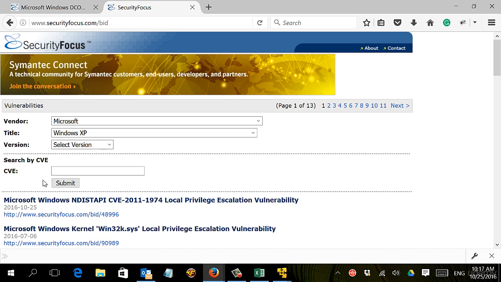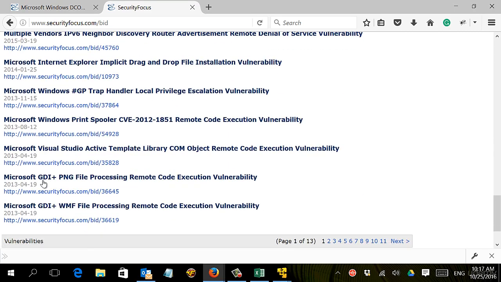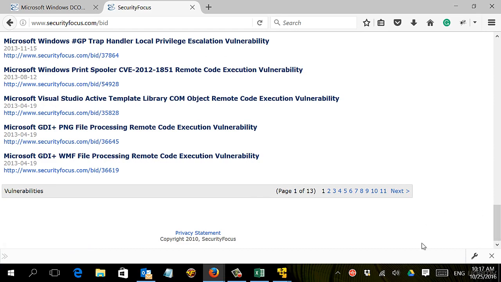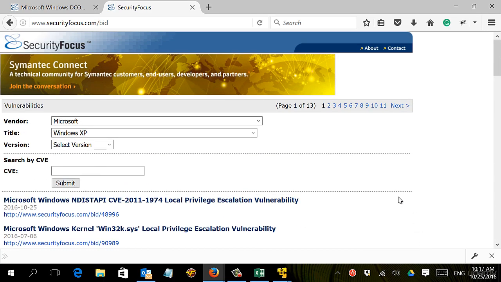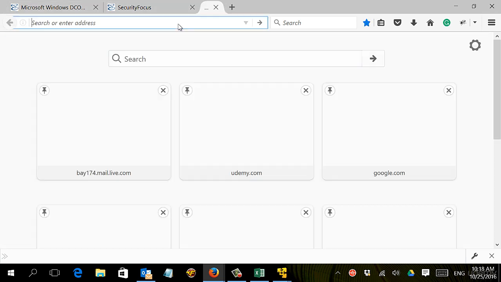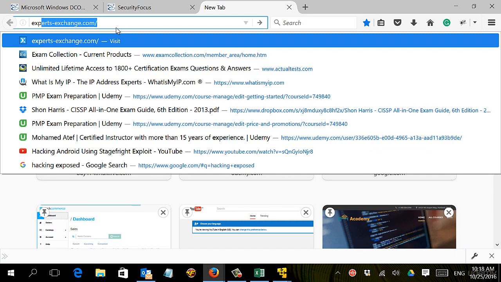So as you can see, those are the vulnerabilities or weaknesses in Windows XP. We have around 11 pages. And you will find this for any product, even the newest ones, like Microsoft Windows Server 2012, Microsoft Windows 10, any other product. So you can use such a public site, and there are other public sites, like for instance Security Tracker, or ExploitDB.